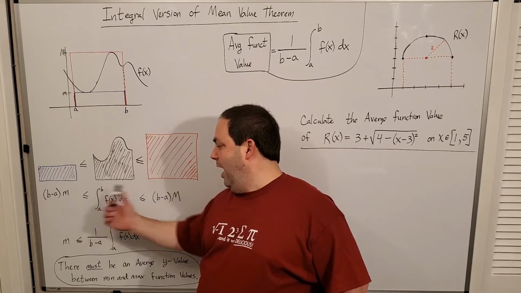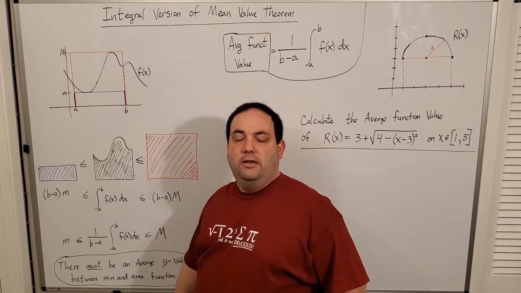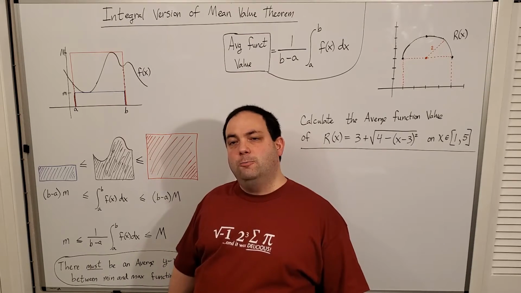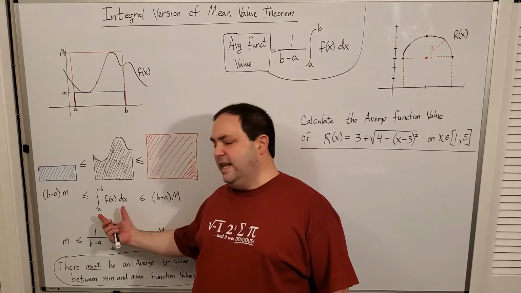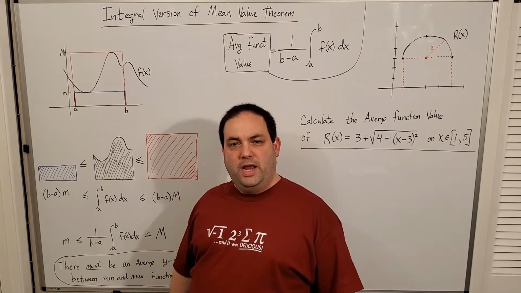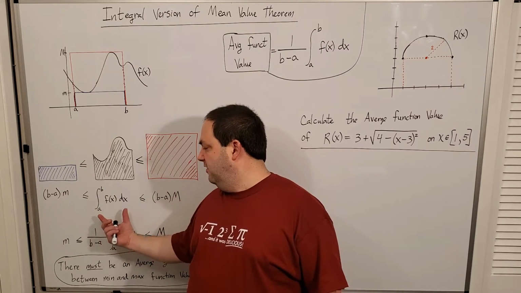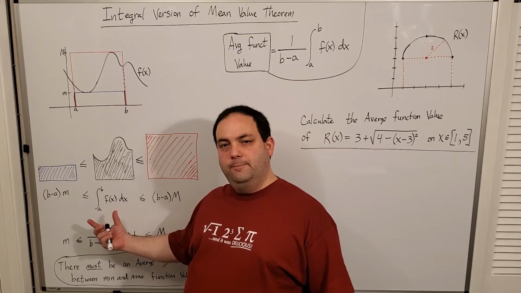The value of the integral has to be in between those. A lot of people like to call that the comparison theorem. If it's an integral that's too difficult to do by hand, you can actually figure out some limitations of what the value of the integral has to be.